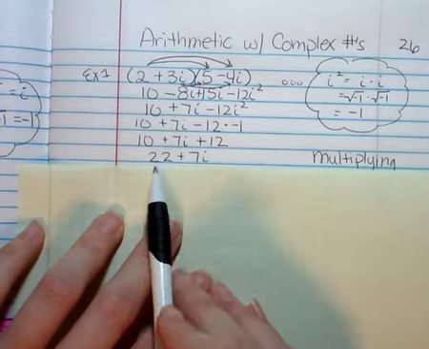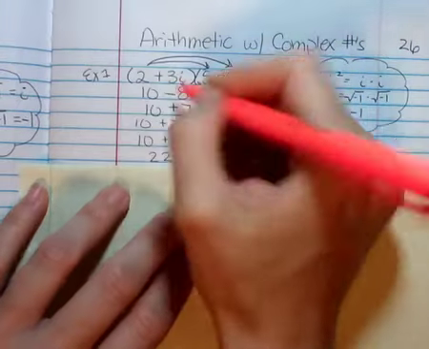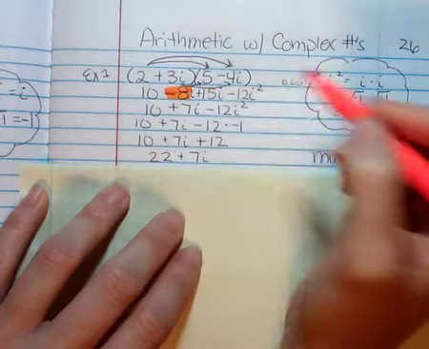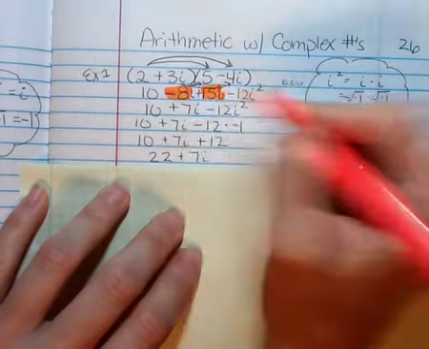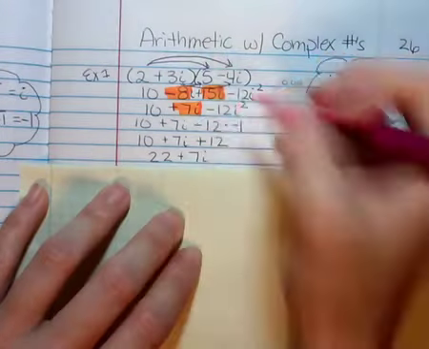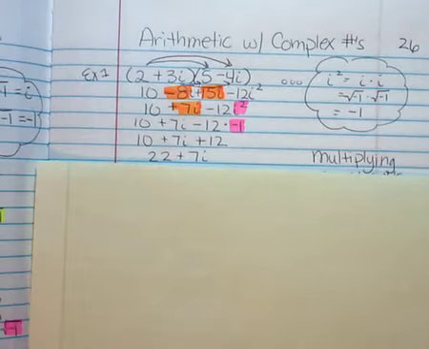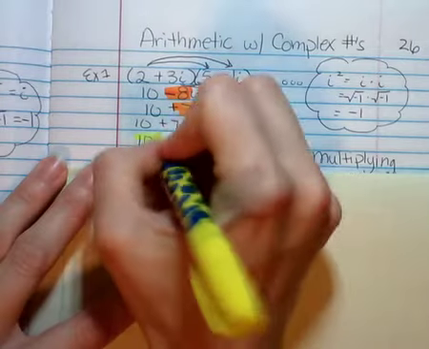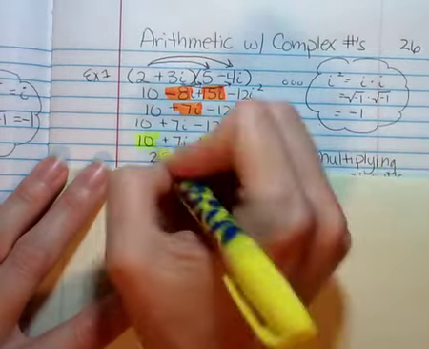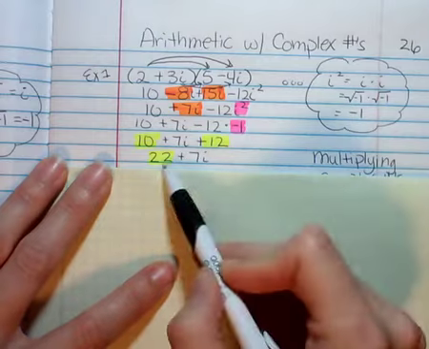And our final answer is to combine like terms again. So up here, let's just double check that we're all on the same page. We had negative 8i and positive 15i, and that gave us a total of 7i. And we had this i squared over here, which we changed to a negative 1. And in our very last step, we're going to combine our positive 10 and our positive 12, and that's going to give us a positive 22. There's nothing to combine with our 7i, so our final answer is 22 plus 7i.